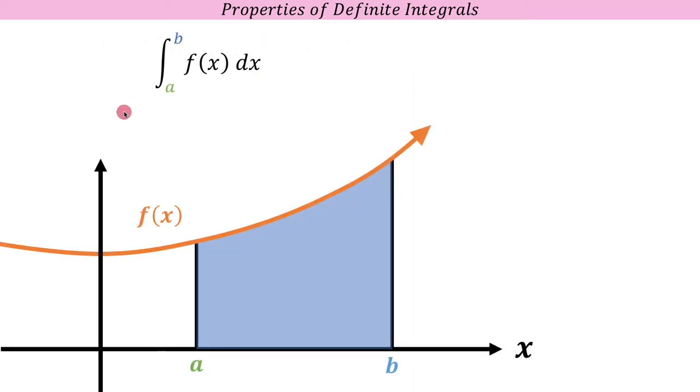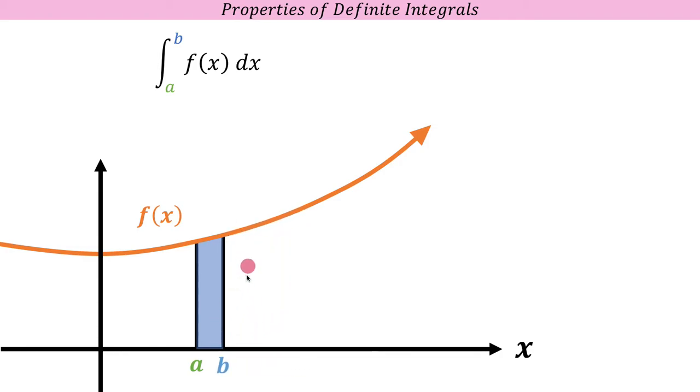Okay, so let's now go on to our next one, and again we're going to start with the definite integral of f of x with respect to x between b and a, which we know corresponds to the area underneath the curve f of x between b and a. What we're now going to consider is what would happen if I reduced my value of b. And as you can see, as my b becomes smaller, or as we could say, as it gets closer to a, I have less area, so this is going to be a smaller value. So as my b gets closer to a, I get a smaller value.